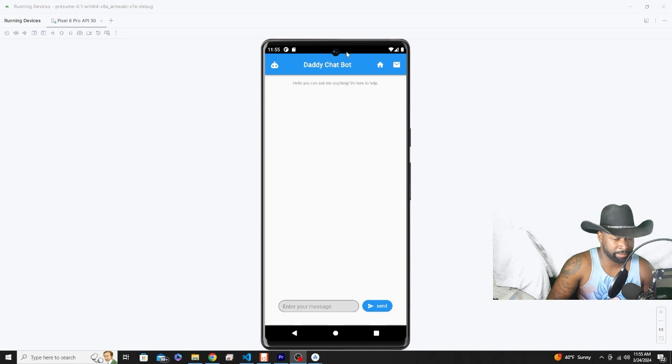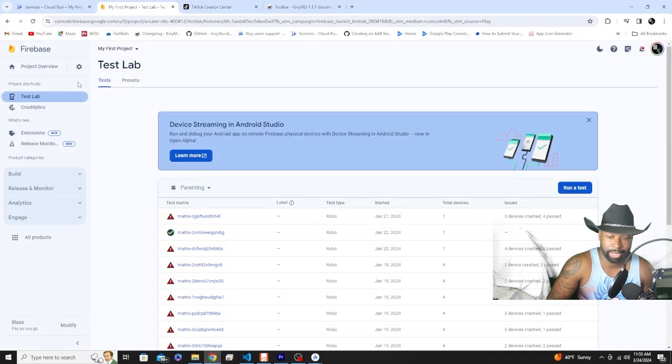So for my process, I created a successful APK file using Bulldozer, and I'm limited to the virtual devices that Android Studio has to offer. So I used Firebase as a supplement. Firebase has access to a lot more, different types of devices that I can upload my APK file to. Run a test. I can choose 20 to 30 devices. It's going to cost you maybe about $5 to run the test, I would say, over the lifetime of your project, and it will give you errors that Android Studio might not pick up.